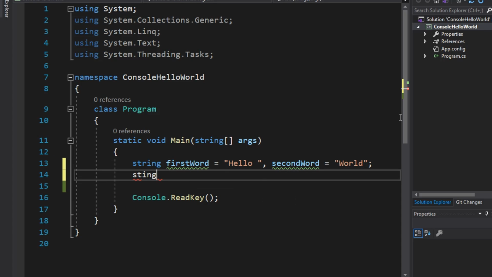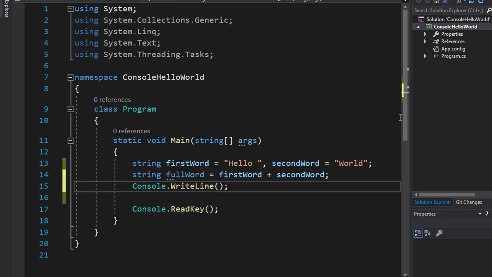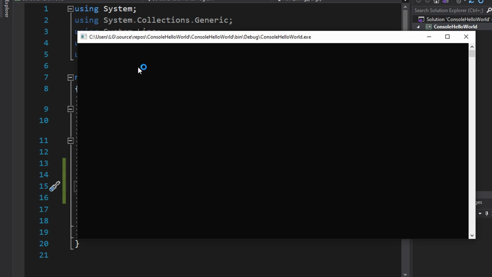String fullWord equals firstWord plus secondWord. That will give us hello world.